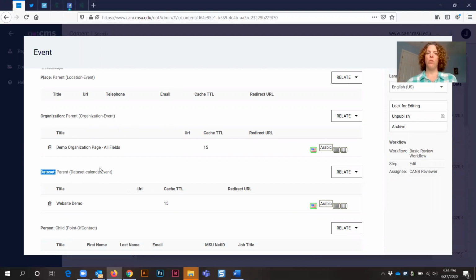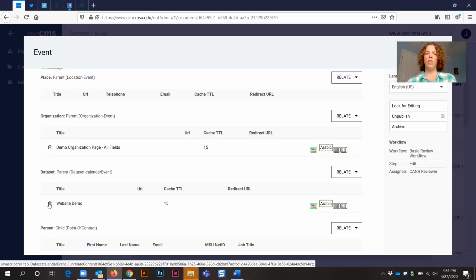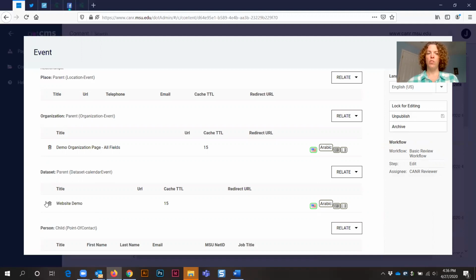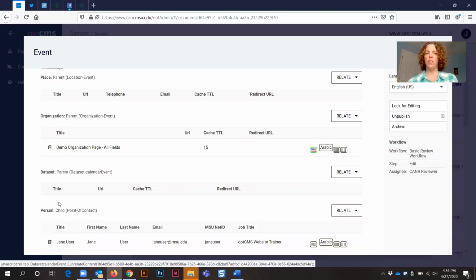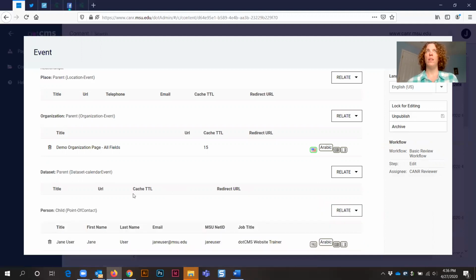So you just want to make sure that you select for the appropriate relationships that go along with this particular event. So let's say, for example, this new event, we don't want it to be related to the data set as a relationship. So there is a trash can symbol here, so you can just select the trash can and that removes that link, that relationship.